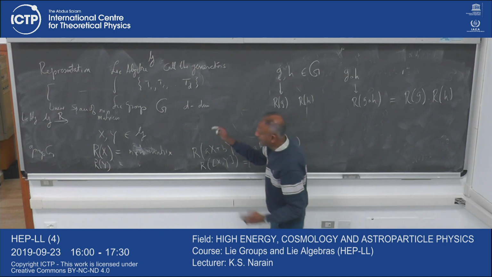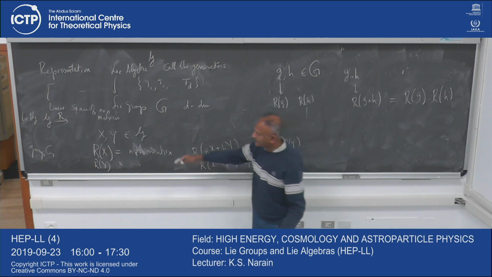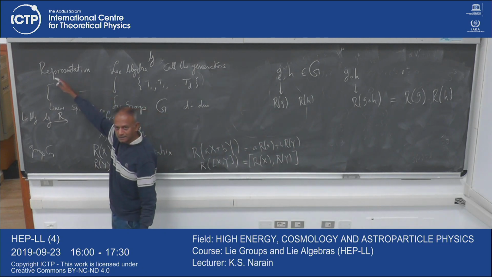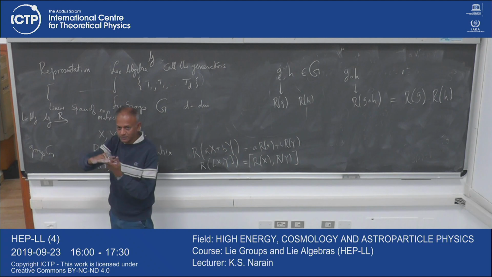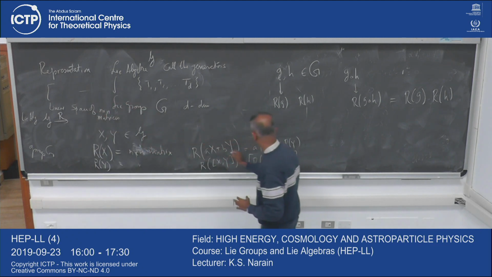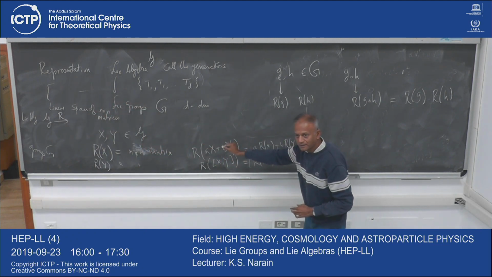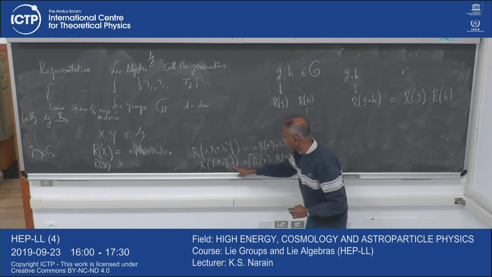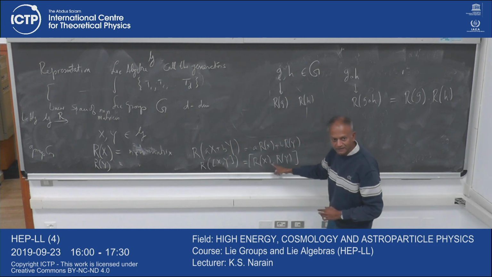So, in brief, what we are saying is that whatever structures you have on the left-hand side, in the Lie algebra, you have the vector space structure and the Lie bracket structure, right? These are preserved under this map. That is the main point. So the vector space structure is preserved if this is true, and the commutator structure is also preserved if this relation is true.